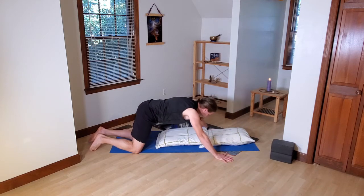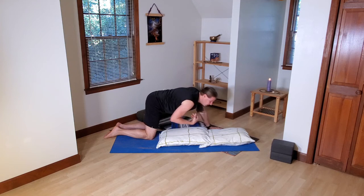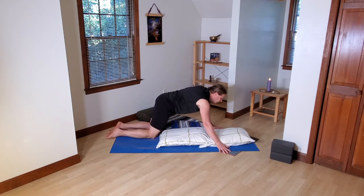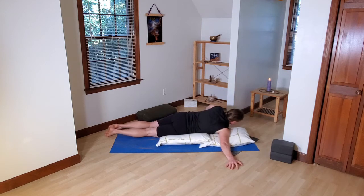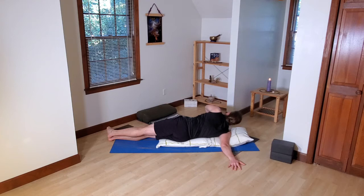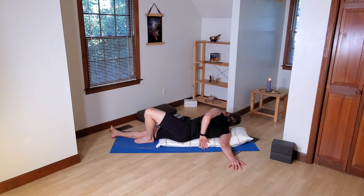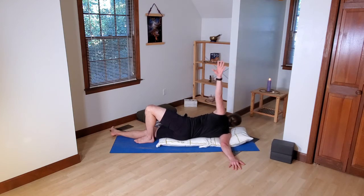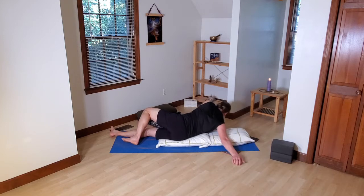Then shift yourself over to the other side — now the right half of my body is in the middle of the pillow so that the pillow offers cushioning. Extend your right arm up to the right, palm face down. Adjust exactly where your arm is depending on how you're built. Then take your left hand and press — roll yourself to the left, opening up and pressurizing this right shoulder. Just enough to where you're feeling some intensity. Then decide what little modifications you want to make: maybe that knee needs to bend, or maybe you need to wrap the left arm behind. Settle here for a couple of minutes on this side.